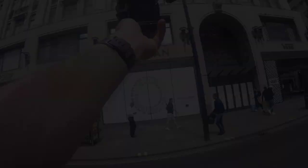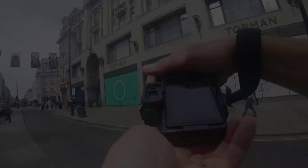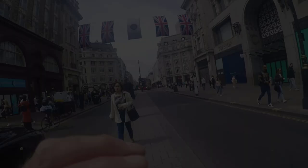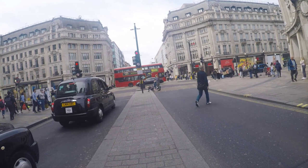I moved on and saw this shop display — 'Be the Future' — and thought it'd be really good getting some people walking past. Further along there was a sweet kiosk selling sweets, quite colourful, and then the same shop display in a different colour, so I got somebody walking through that 'Be the Future' sign again. Carrying on, I spotted somebody on their phone over on the right and thought that'd make a nice street shot, which I felt worked out quite well.